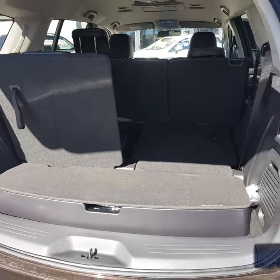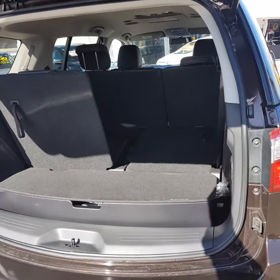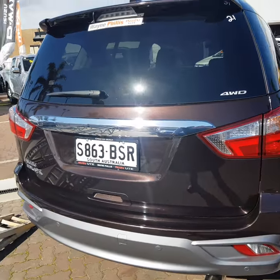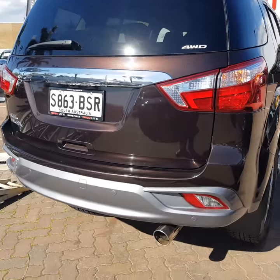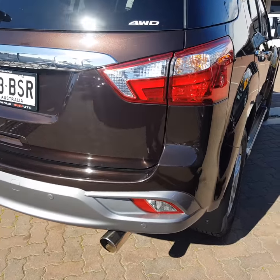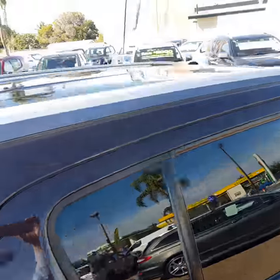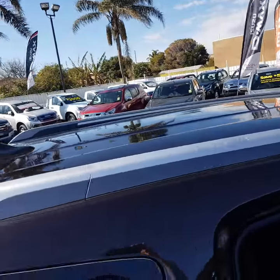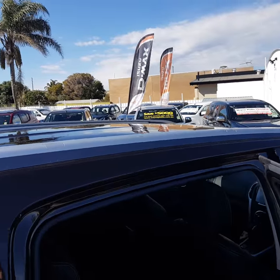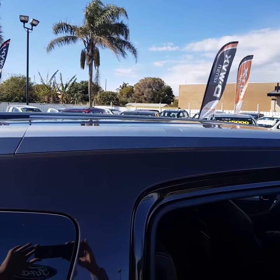Good storage spot, especially for straps or something like that if you're planning on doing a bit of off-road driving as well. Nice finishes on the back, again a bit of chrome. You've got the chrome tip exhaust and rear sensors. You've got the roof rails on top — the LST is the only model that comes standard with roof rails, and you can put crossbars on that for roof racks very easily.